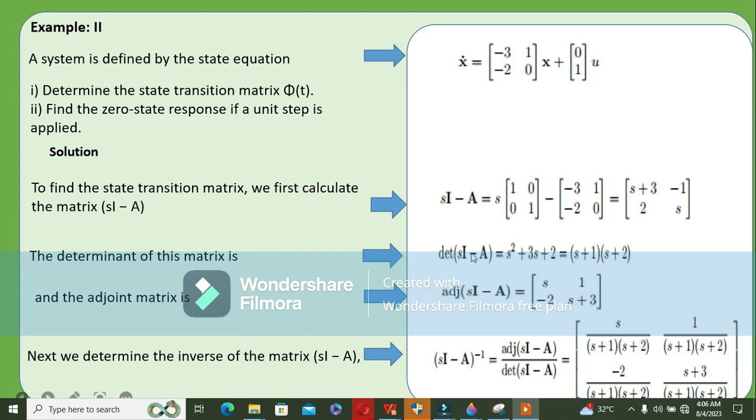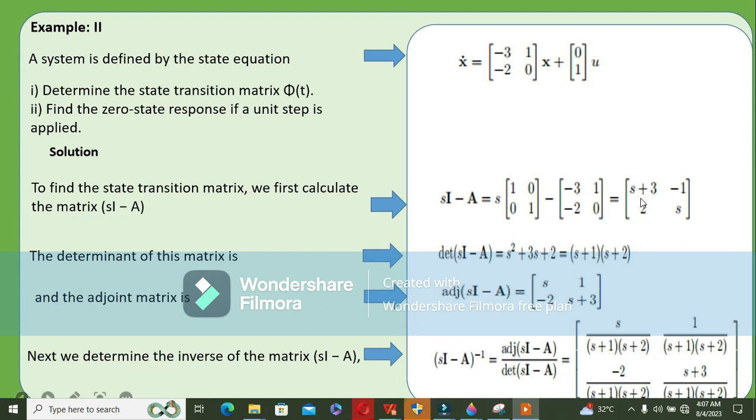Now, of course, like we said, the inverse of this matrix, which is what we're driving at, is actually the adjoint of the matrix all over its determinant. So we'll look at it. The determinant of this matrix, of course, you know, is this times this minus this times that. And that's what you have here. If you expand, you're going to have this, so you can factor out to have this. So we have the adjoint of the matrix.